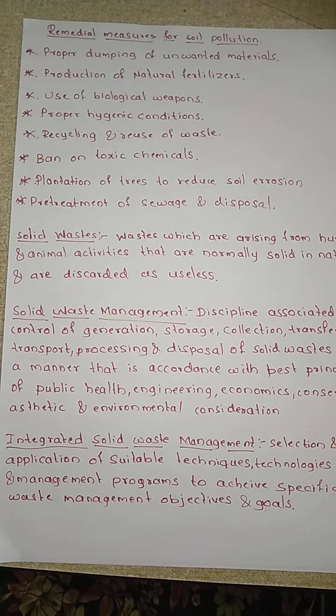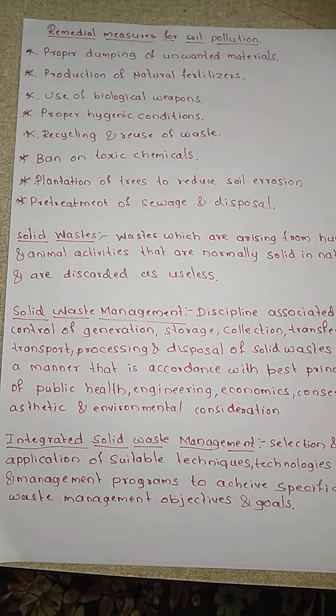If we adopt this, we can reduce the maximum of our land pollution problems. We will be having dustbins and all. We are going to have composting methods. So if we adopt all these particular methods, we can reduce the ill impact which is going to occur due to soil pollution. So the first point is over now.